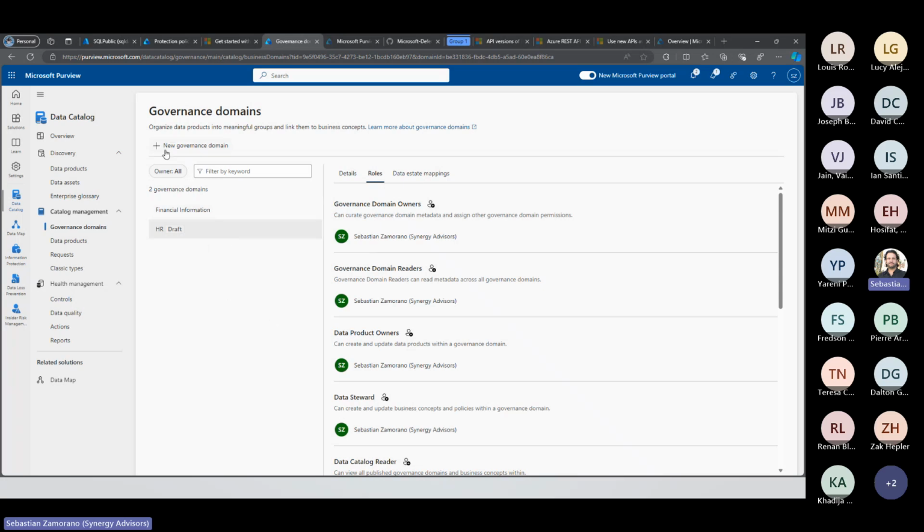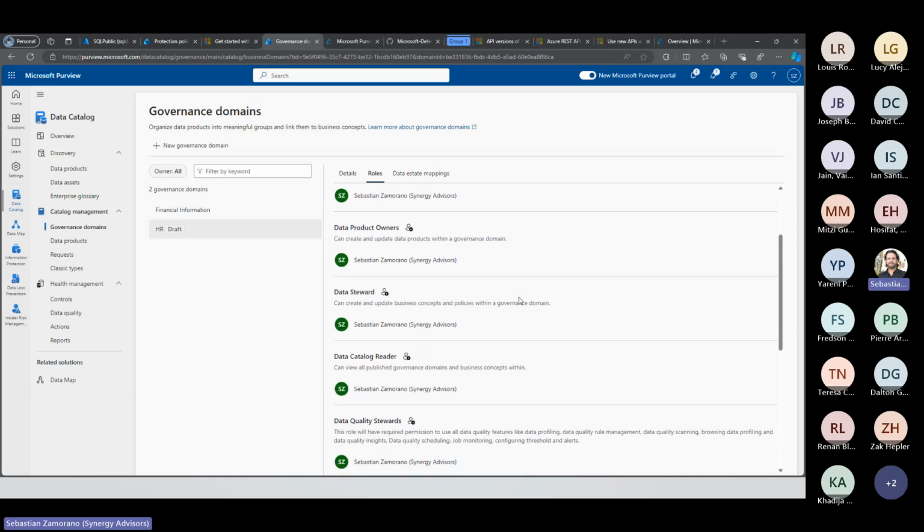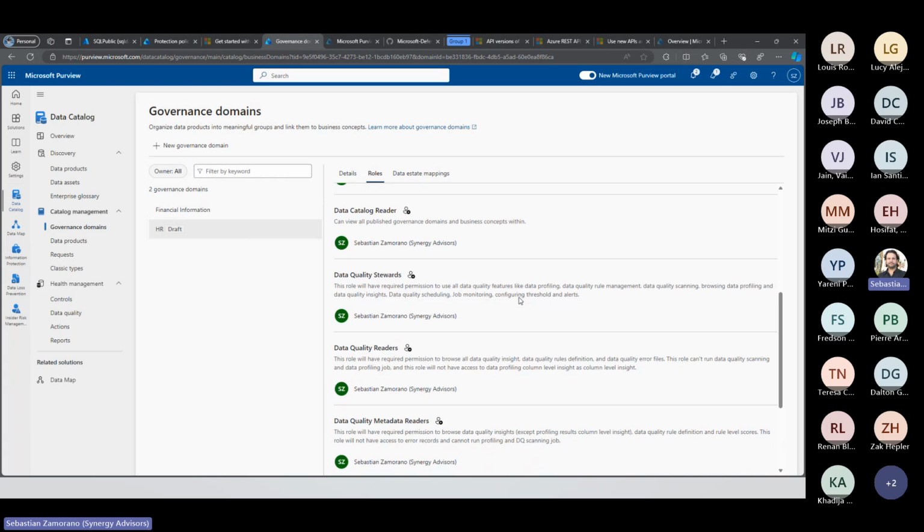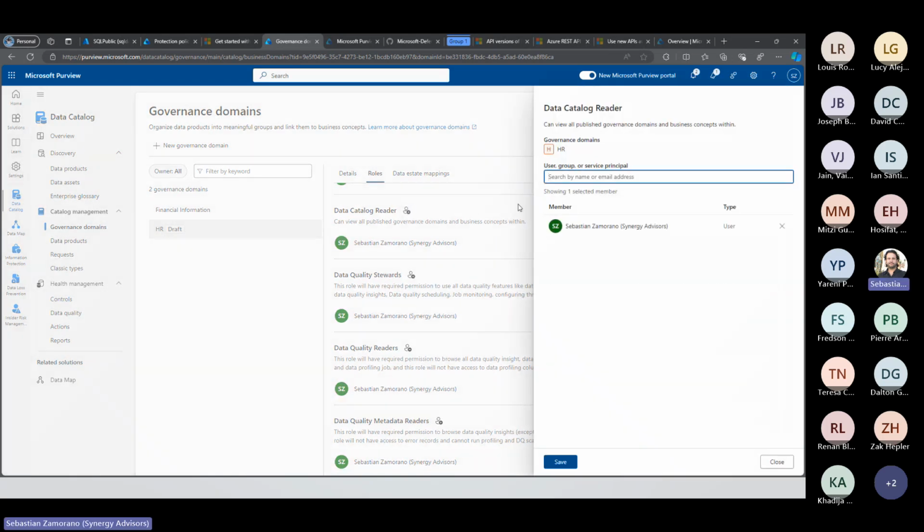When I create the new governance domain, I am able to select all the different permissions. Here you can see I can get any of these, and I can set these permissions to users, groups, or service principals.